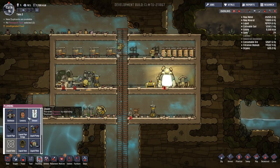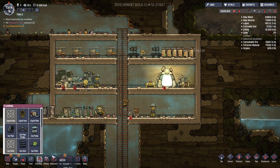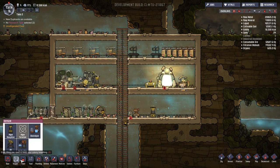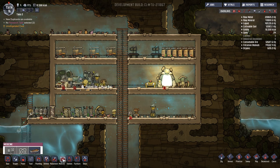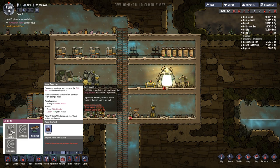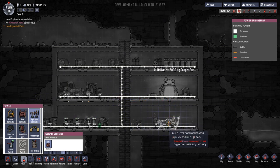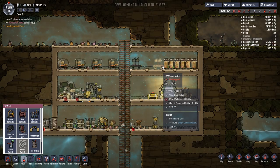The shower is two tiles big, the lavatory is two tiles big. Where's the hand sanitizer? Hand sanitizer needs bleach stone — where the heck do I get bleach stone? Let's get a look at the hydrogen generator first — it is big, one two three four tiles. I think we're going to stick it up here because that's where all the hydrogen is — it'll make it easier to access that hydrogen once we start getting up there.